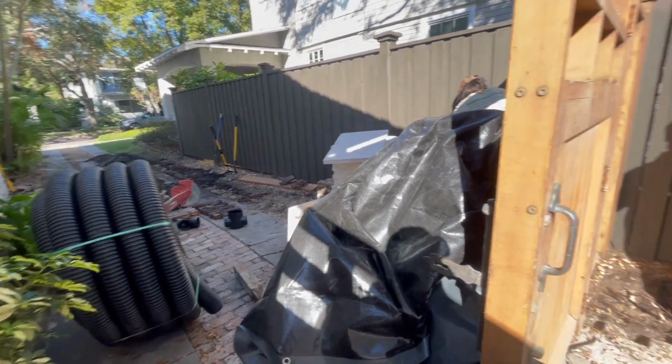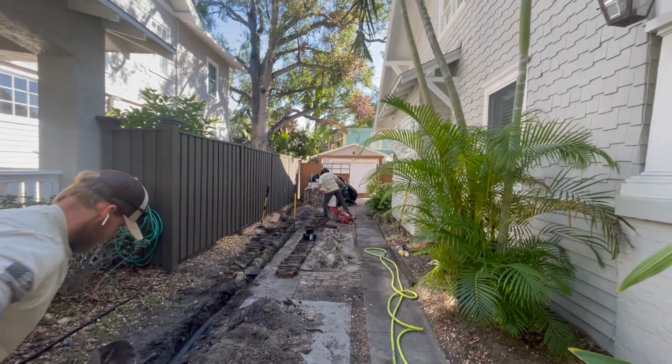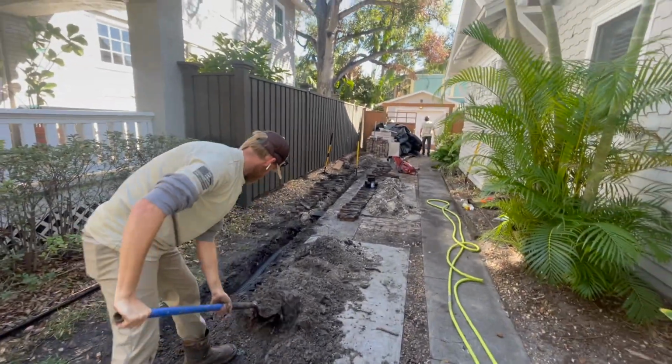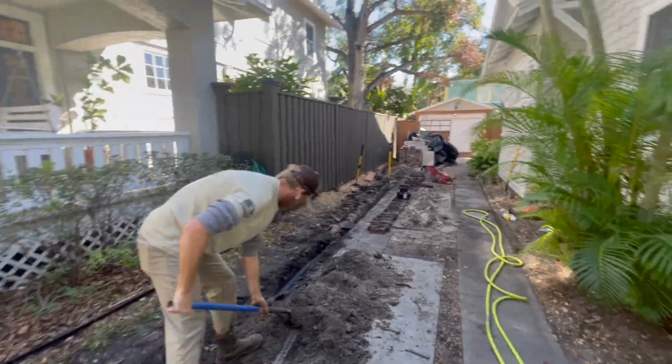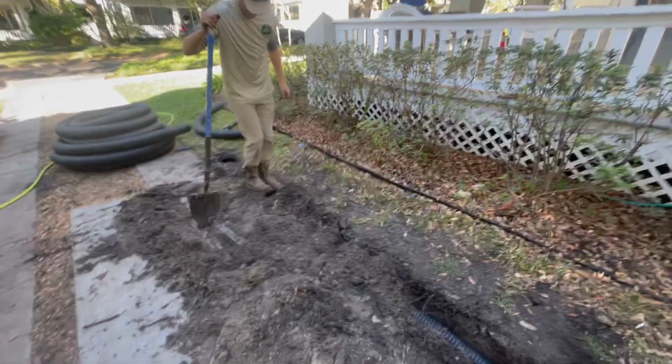Not too bad so far. 5 minutes later. Tristan's doing great cutting out all the roots over there. Brandon's in the back digging a big old hole. Joe's backfilling the pipe, and I'm just doing nothing as usual. So it's a good day in the neighborhood. Oh, it's a good day. Can't complain. And got this first 15 feet or so buried in line.